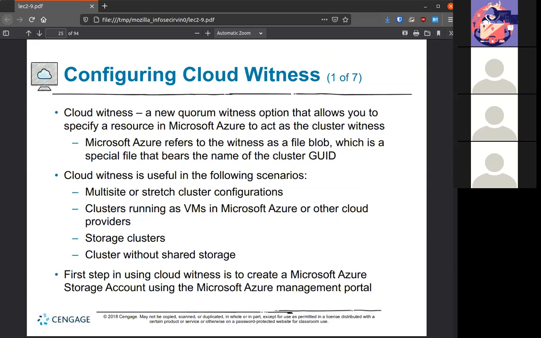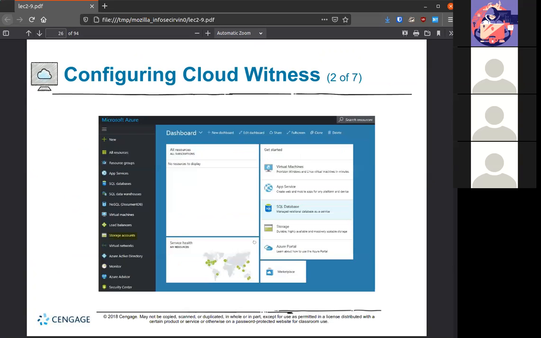By having this Cloud Witness, the Cloud Witness could take over and nobody would feel the difference. Your users would be fine, even if your on-prem system is out. So it's within Azure that you can set that up.